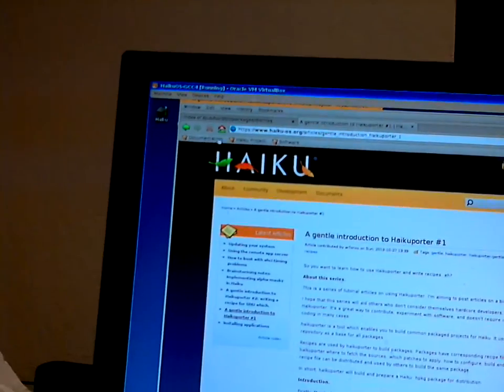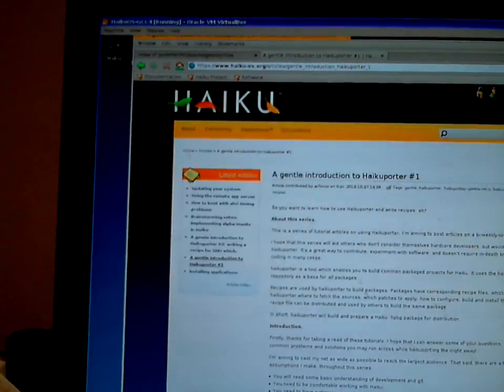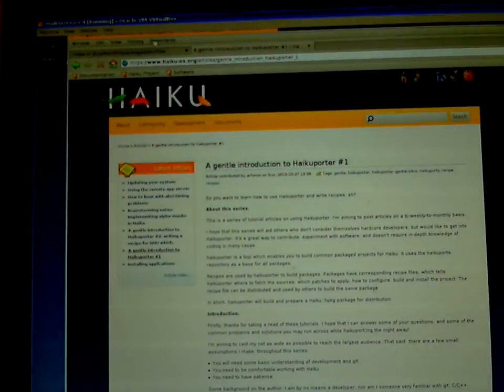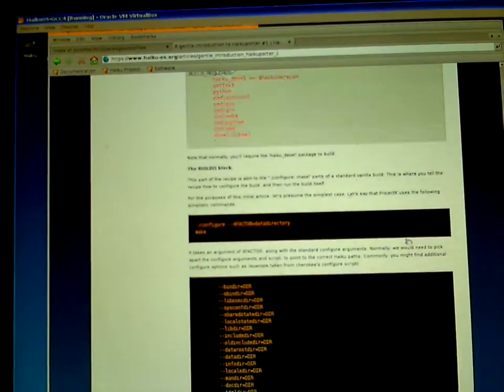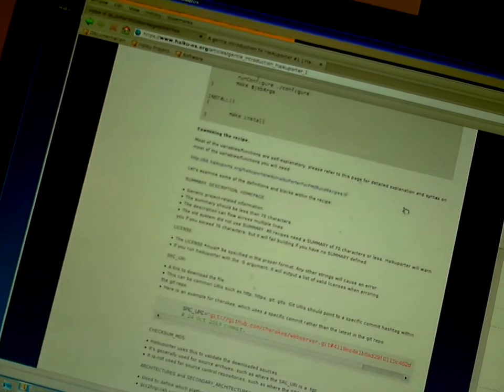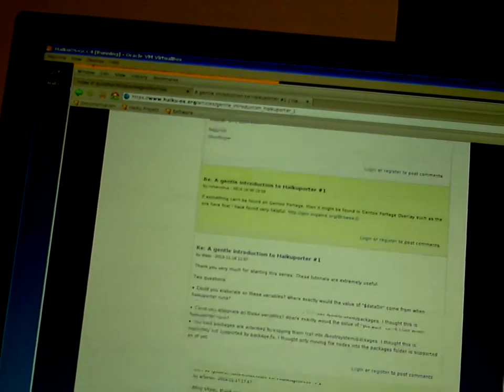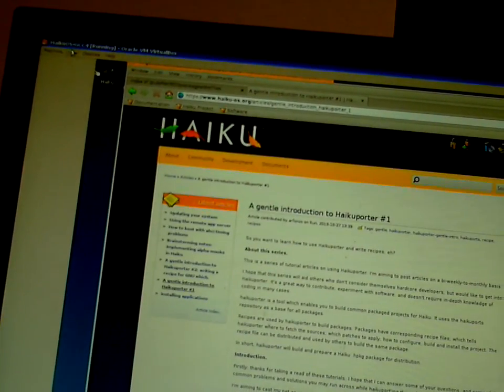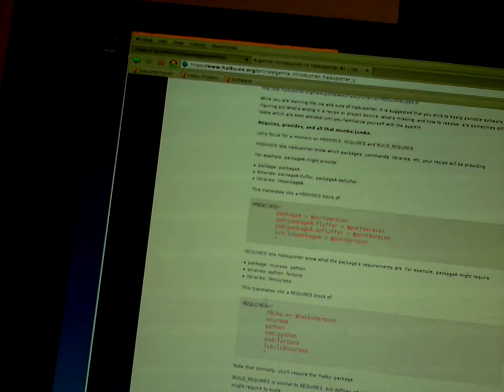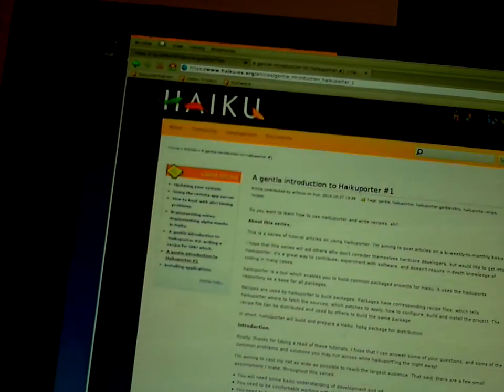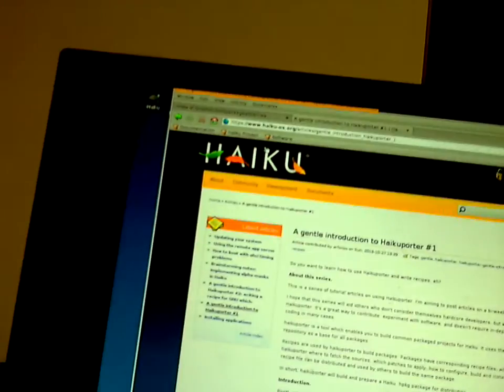Edit. Find. What the hell? It's like I go to the. Okay, edit, find. Oh, great! I hate when it does this.